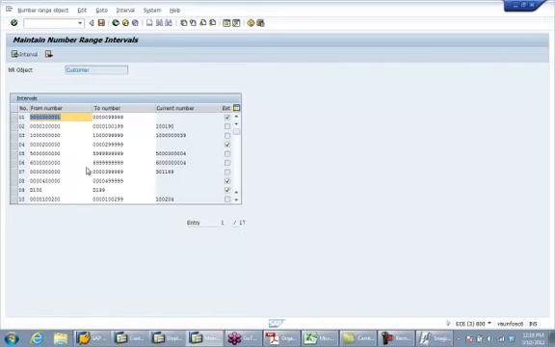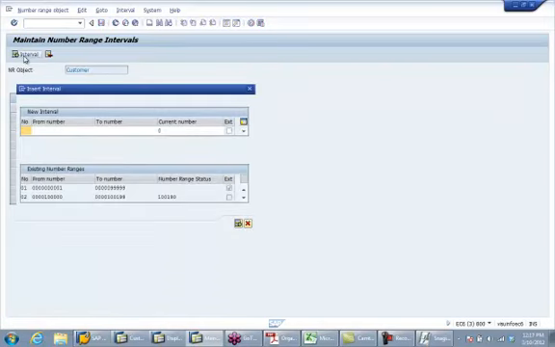Okay, so what I will do is create a number range from 7000 to 79999. The way you create a number range is you go to this plus indicator and enter the from number, from 7.